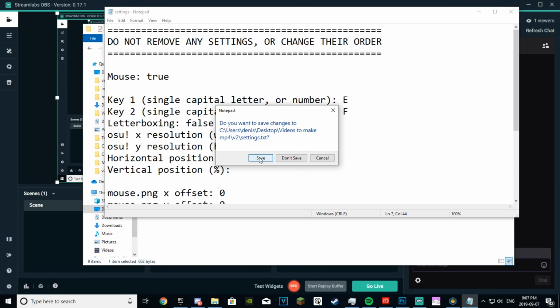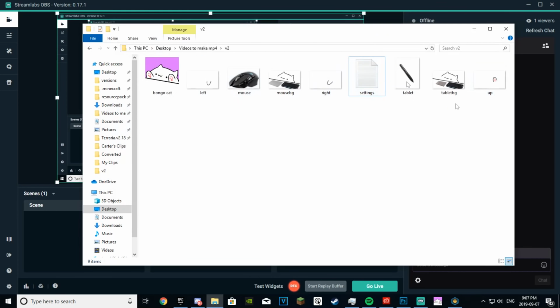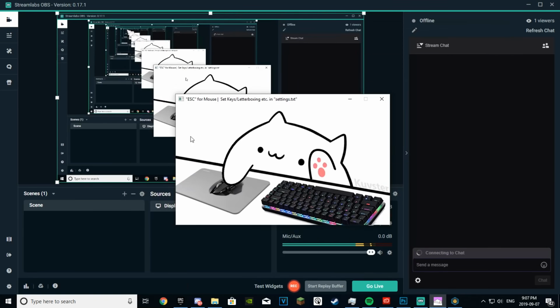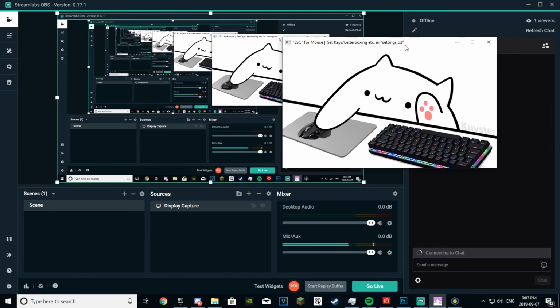So after you do this, press save, and now that you have your settings done, you can go ahead and open the .exe. As you can see, I have it in my taskbar, but it's right here. Now that you have it open, it's very, very simple. It has your mouse right here, moves your mouse, and it's super consistent. If it goes to the edge of the screen, it goes to the edge of the mouse pad. Very, very easy.